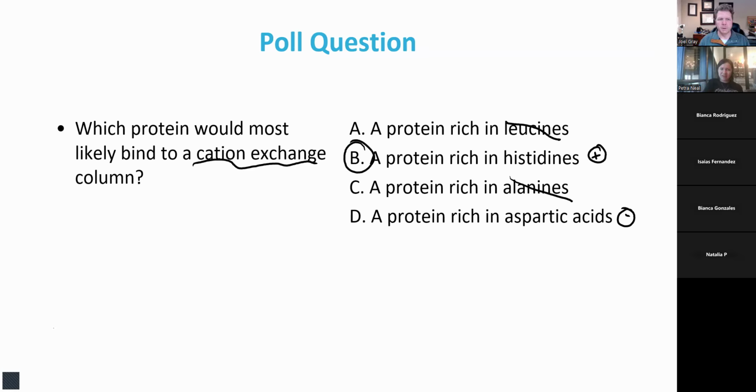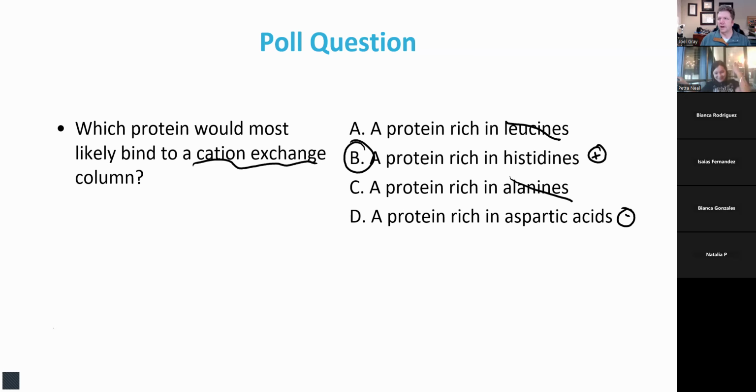Okay. Now, if I were you, I would take this. Petra, do you have a question? I did see this. Yeah, wait, I'm confused. I thought, if a protein would most likely bind to a cation exchange column, does that mean the protein would have to be negative? Because I thought you had to use... to catch a cation... I just got two private messages where someone's basically expressing the same thing.